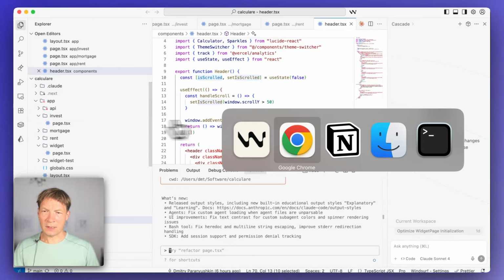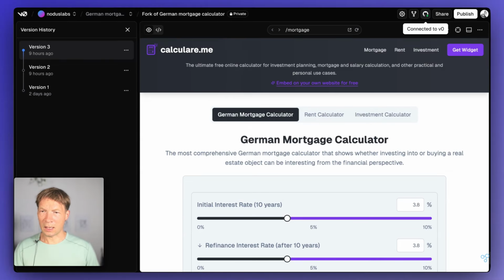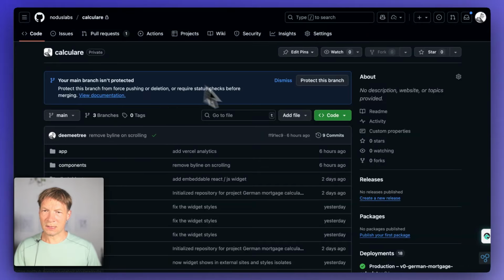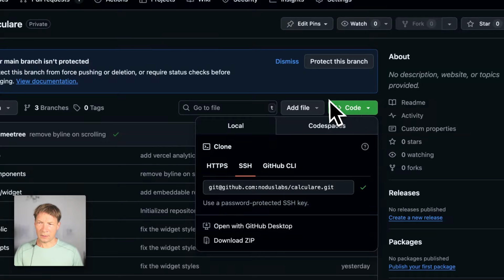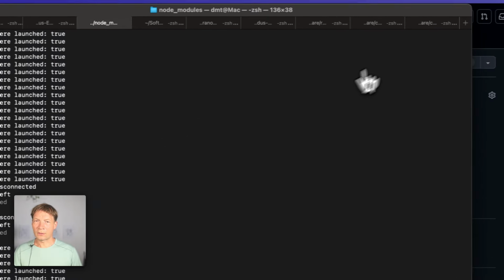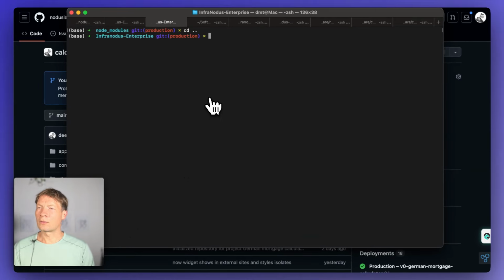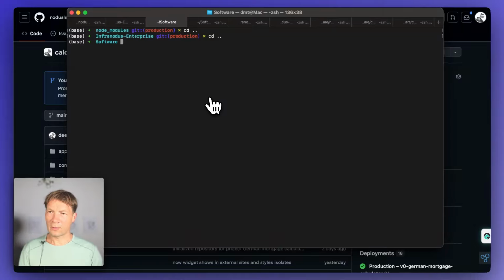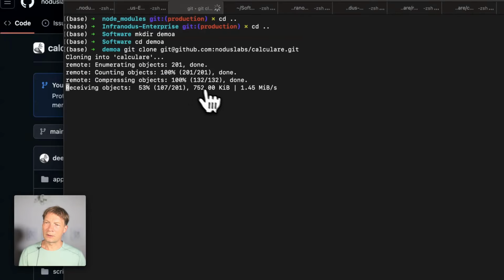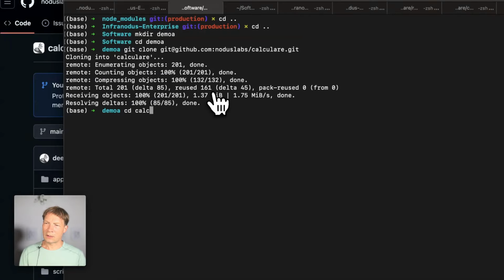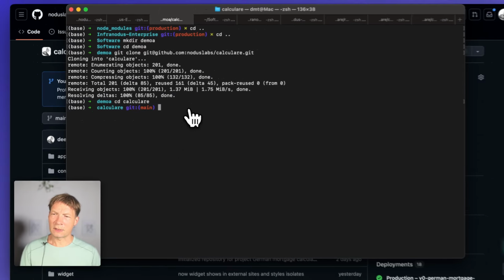okay, I basically get this repo inside my GitHub account, which is here, right? So this is what's saved from V0. I click on code, and then I copy the location of this code. Then I go into my terminal here. I change to a new folder where I want to store this app, and then I type in git clone, and basically I'm cloning this app into here, right? And then I change dir into this. I already have this app here.